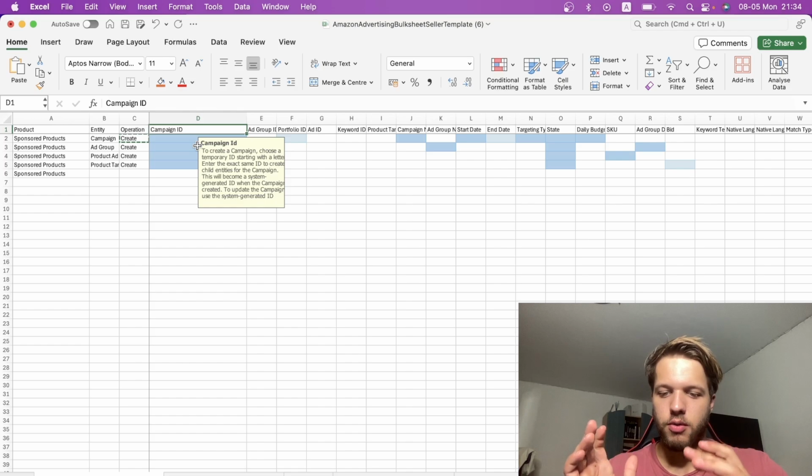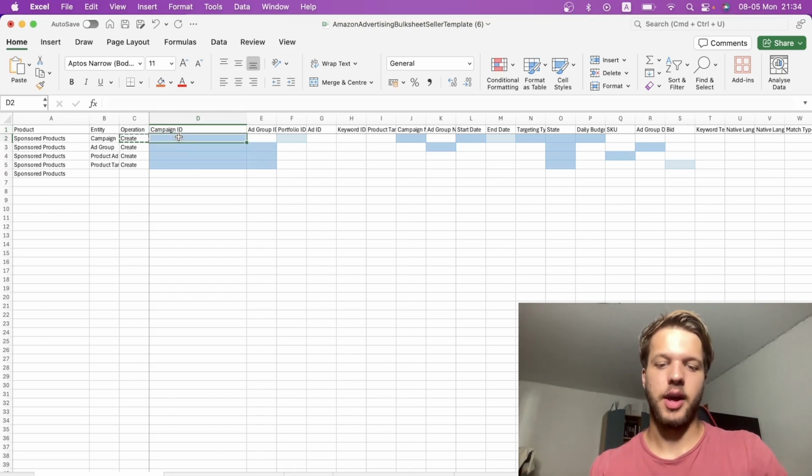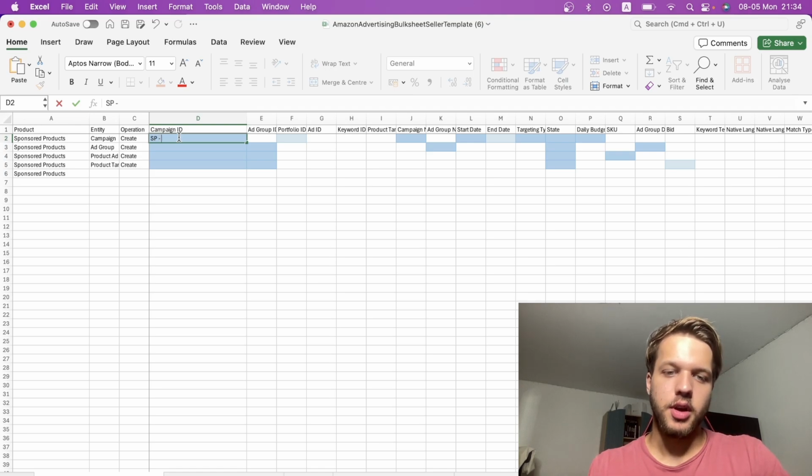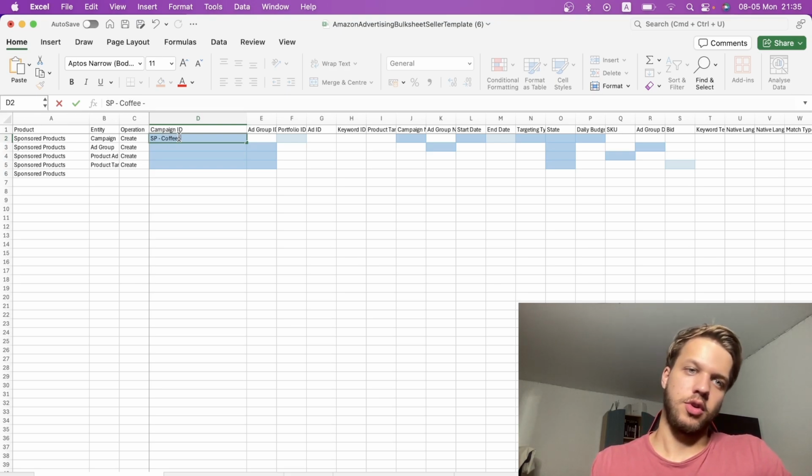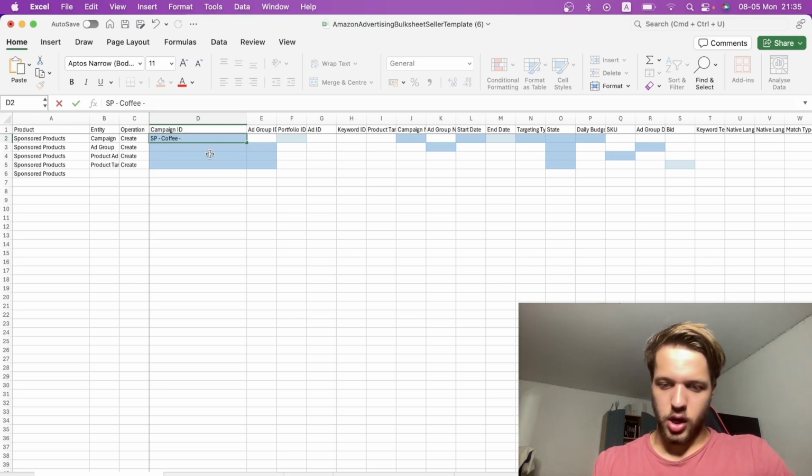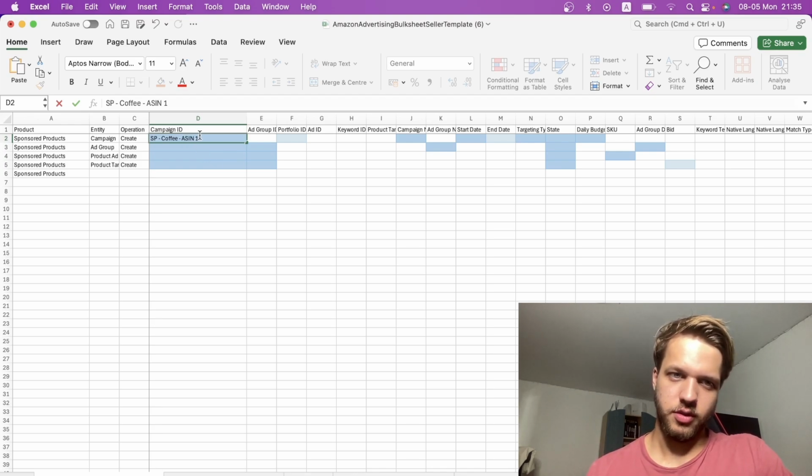Campaign ID is just going to be your campaign name. So whatever you want to name this campaign, you can just type it in. I'm going to do SP, and then let's say I'm launching a coffee, so I'm going to type in coffee, and then ASIN, and let's say it's the first campaign, so we're going to name it ASIN 1.